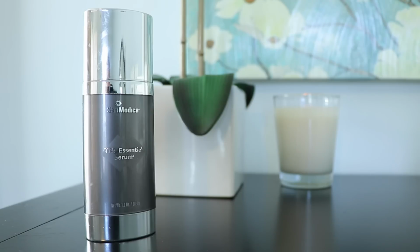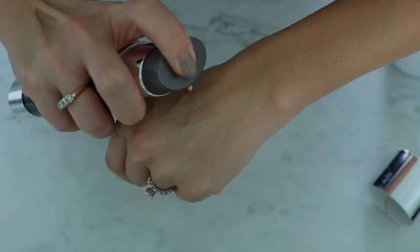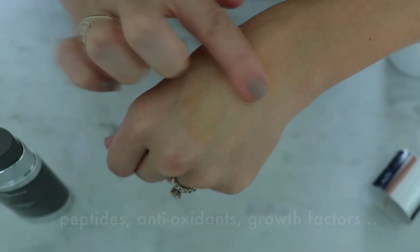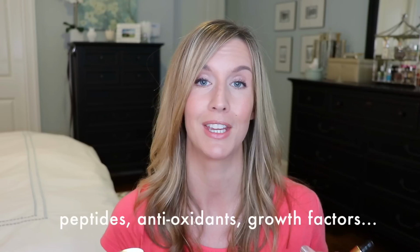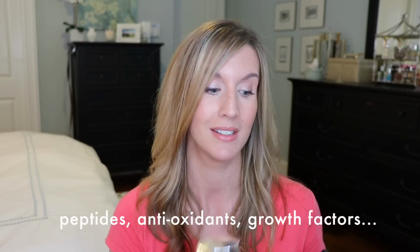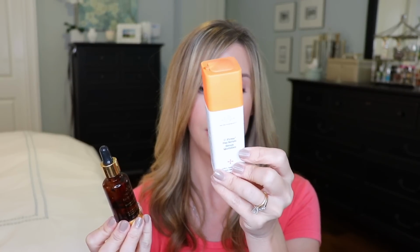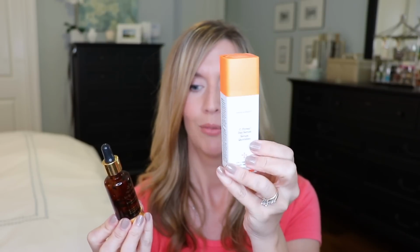The next step in my skincare routine is applying a facial serum. My home base serum, if you will, is the Skinmedica TNS Essential Serum. Serums just usually are not inexpensive, and this one is pretty darn expensive, but it pretty much has the whole gamut of everything in it, and it just does great things for my skin. I'm actually getting ready to go back to this now because I've been using the Neutrogena Universal Serum, and I think that this one's great, but it doesn't have vitamin C in it. So when I use this, I also apply the Drunk Elephant Firma Day Serum right after it.